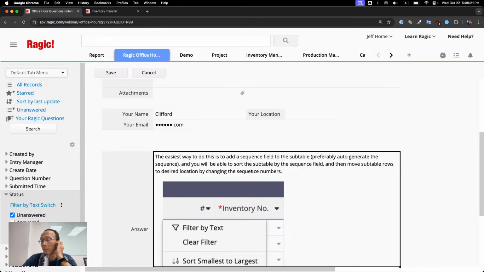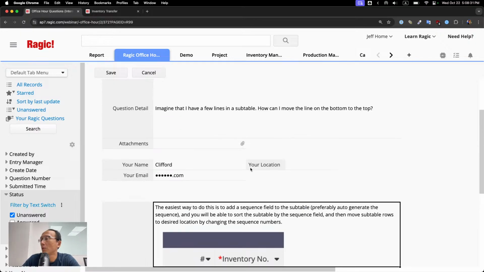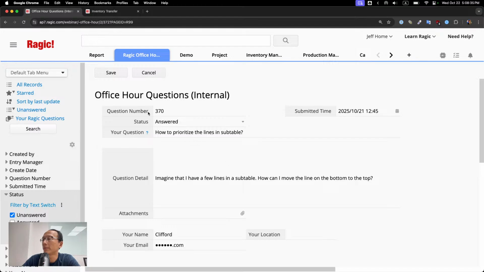It could be quite a lot of work, because we need to auto-generate these sequence fields for all the subtables. So what we suggest is that we use this workaround for now.